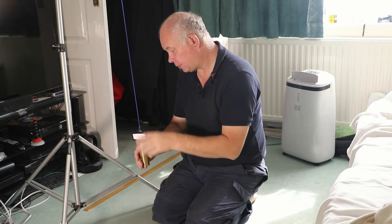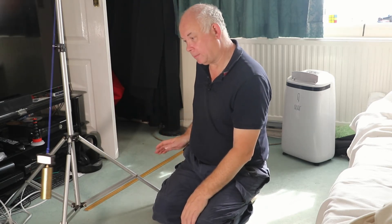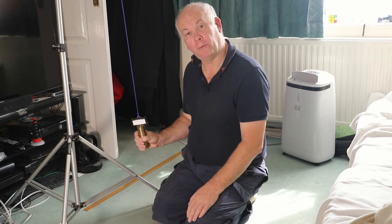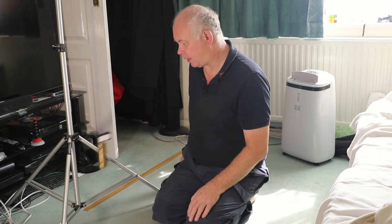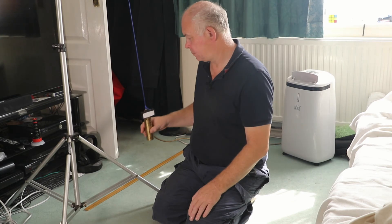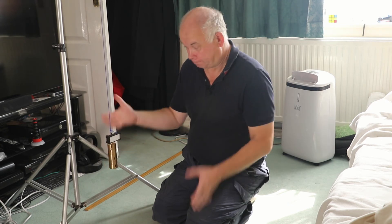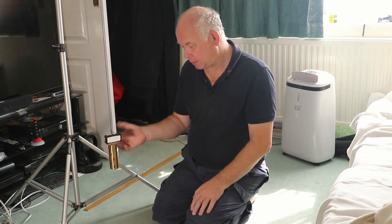I can take this up to one kilogram by putting on another five 100 gram weights. The major difference I note is that although the period is the same — one and two and — there's a lot more force required to stop it. If it's a large mass it will take a lot longer to slow down than a small mass. So the pendulum is a very interesting machine for keeping accurate time and for studying in physics, and we'll meet this over and over again.